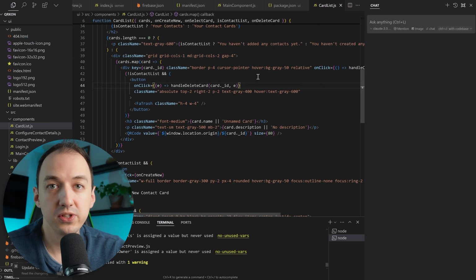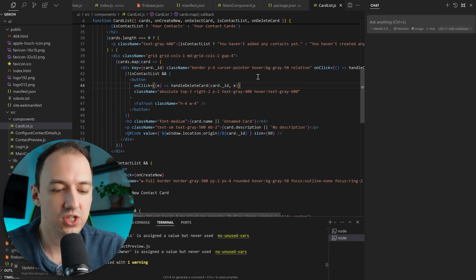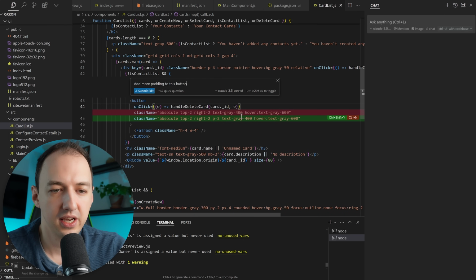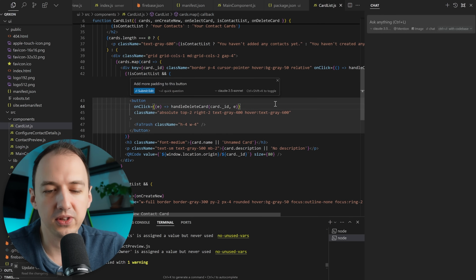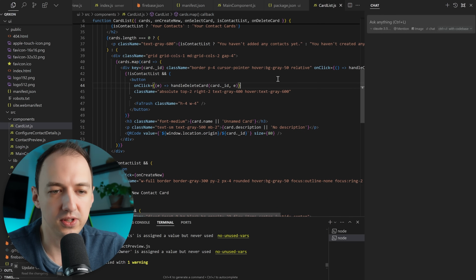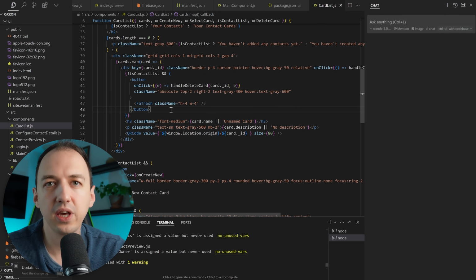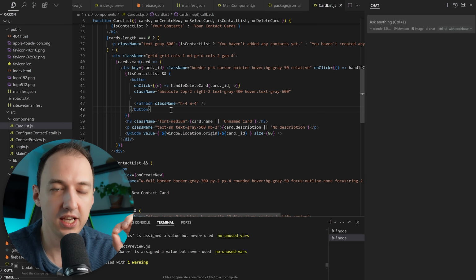Now, the cool thing with Cursor is we can actually undo these changes. So if I press Ctrl+Z, it's going to go back to that edited state, and I can review my code again. I can just go back to the code that I previously had and ignore the changes that it made. So Ctrl+K can be a good way to make these targeted, precise little changes.